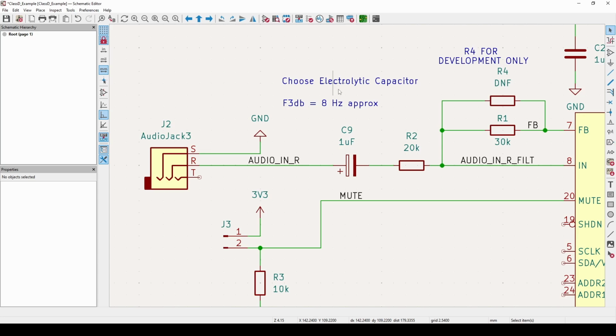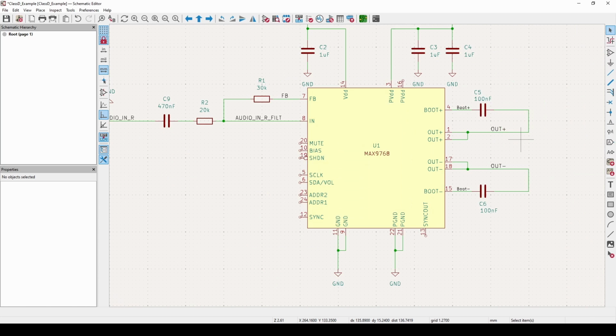So these notes will help to choose the bill of materials or components. And if someone looks at this circuit in the future, then they know what's going on and why these values were selected. Now to get some flexibility from this chip, basically the MAX9768, I'm going to connect up these with some solder pads and everything so I can change around the connections quite easily.